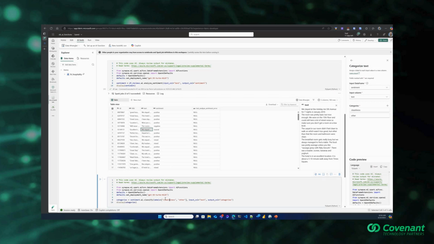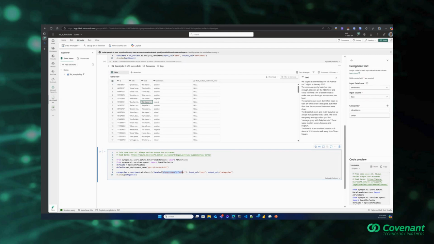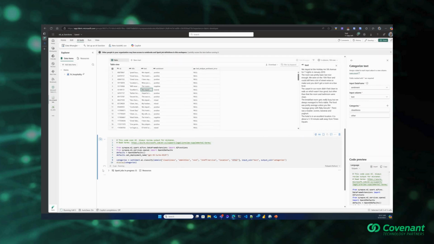So this code is giving it a series of keywords that we want it to categorize the text based on. So it's saying, what is this text about? Are they talking about the cleanliness? Are they talking about amenities? Are they talking about cost? Is it something altogether different? That's why we have this catch-all of other. But it's going to go through and run this now, and it should help us categorize those individual sentiments.